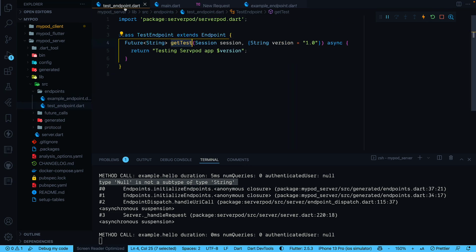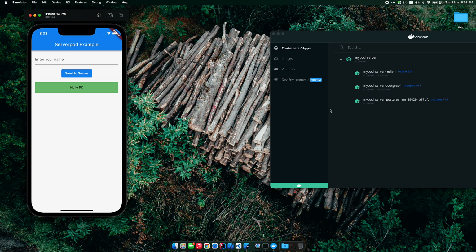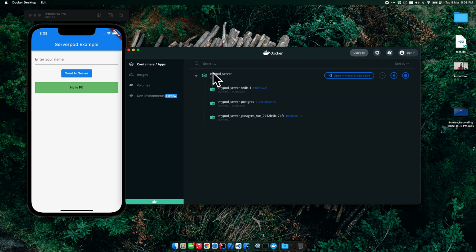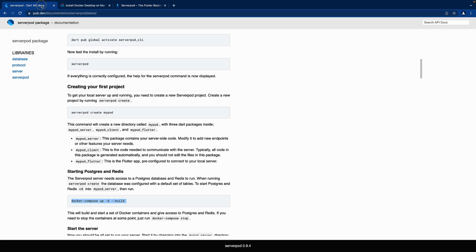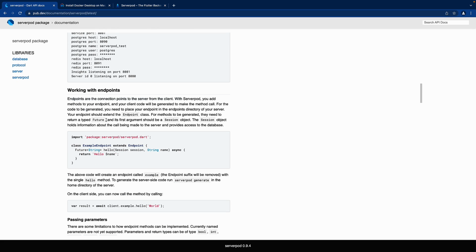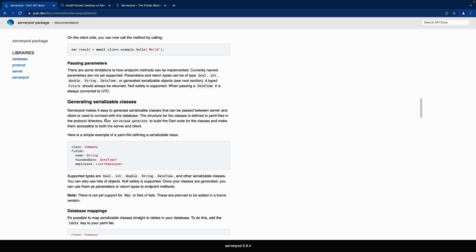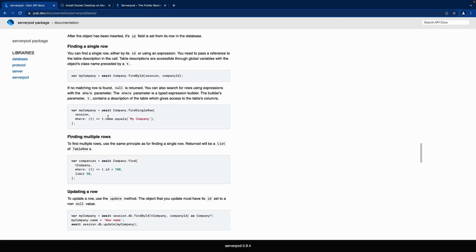So this is a very new and interesting way of handling things. You don't have to set up Postgres or Redis by yourself. All is done automatically. You just have to install Docker. Again, it's a compulsion as of now, but there will be improvements in the future. So if we go back to this, you can see all the steps here as well. We will go into details in the future.